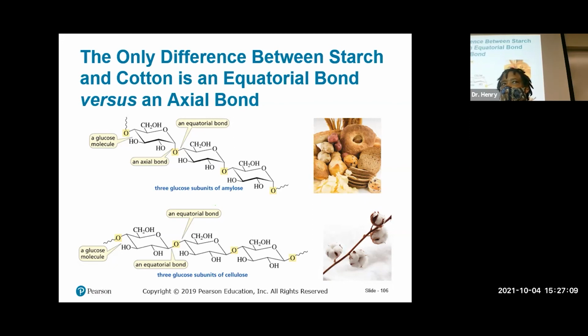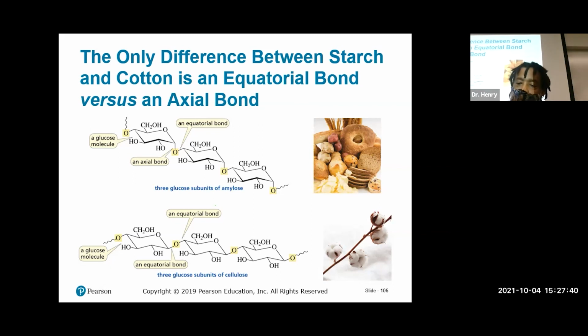Easier. Why is it easier? They're both polar. They're essentially the same chemical structure. What is it? Equator versus axial. Which one is more energy? Are you sure it's going to be more energy?